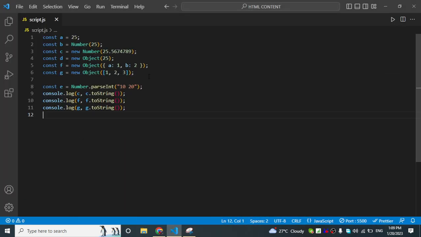So this is how you convert anything to a string, but if you convert an object to a string, it will give object. Can you convert an array object to a string? Yes, but you can't convert this object to a string. That is the difference. Next, we have discussed all the Number function and Number things.